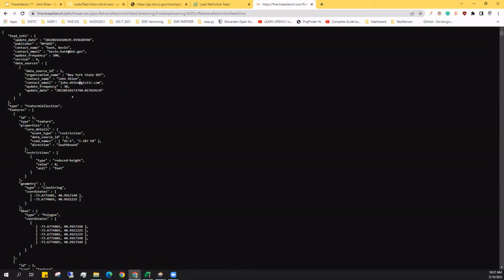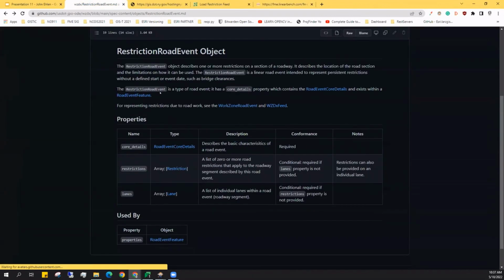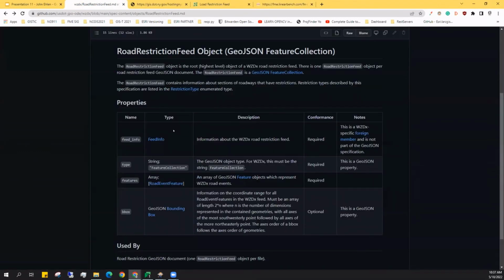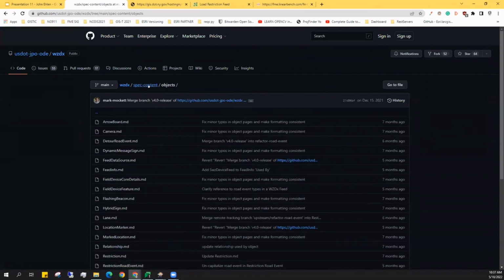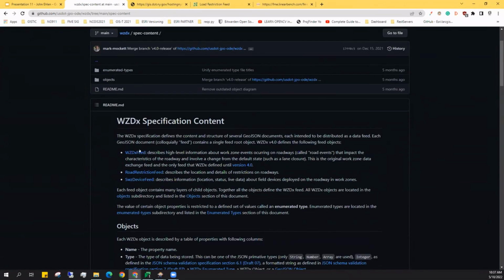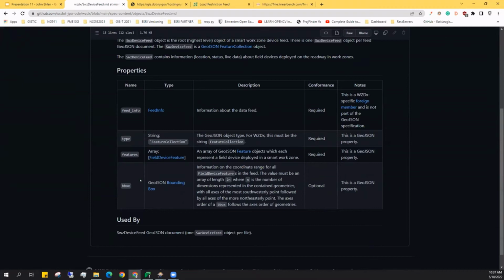And I guess the only other thing to add is John showed the different feed types available, and he was talking about the restrictions feed. There's also another feed called Smart Work Zone Device, or SWZ device, which will in the next iteration just be device, since in theory most devices are smart. Those are real-time data coming off of ITS devices in the field: location devices, sensors, speed sensors, arrow boards, et cetera. And so there's a lot of back-end integration to be done with getting the device data and integrating it with more planned data, but that's kind of the future of where this is going.